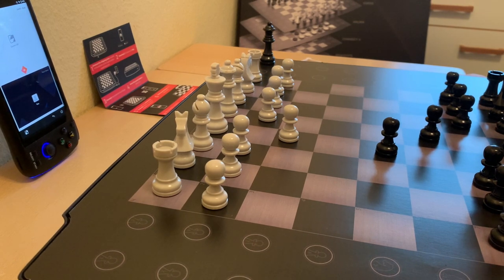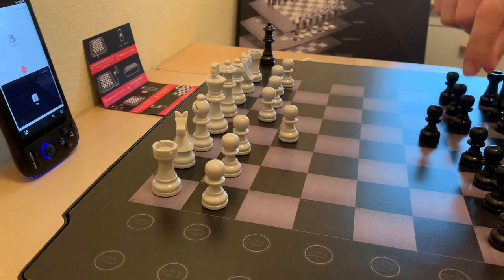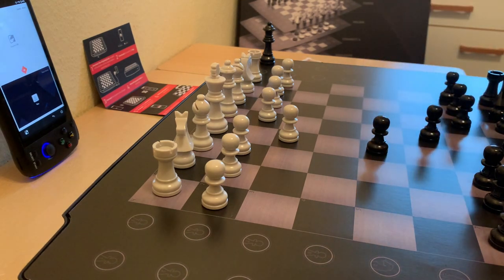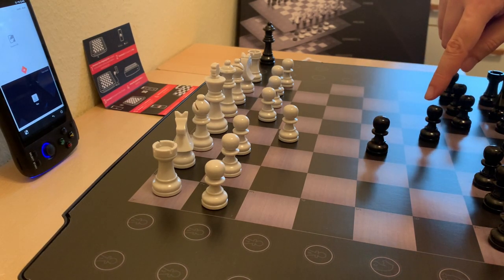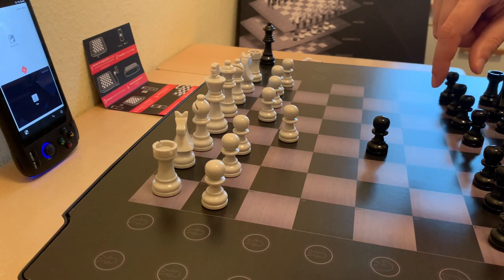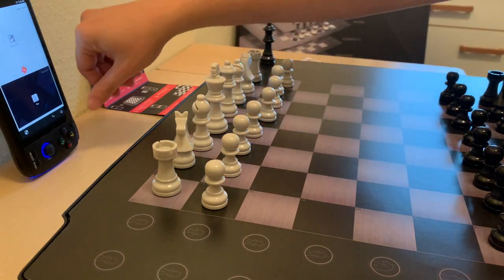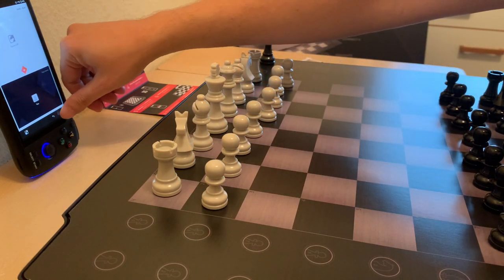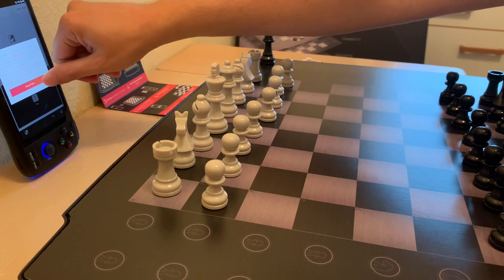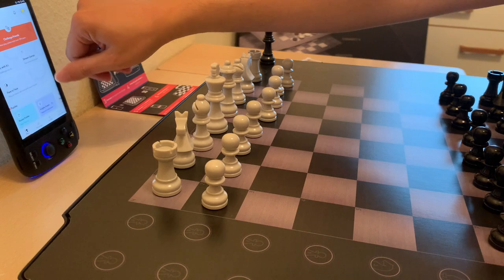Go backwards. Okay. I don't know what's going on now. Oh, I think now it wants me to make my move. But it thinks this piece hasn't been moved, I think. I'm going to start over. Let's pause and quit.